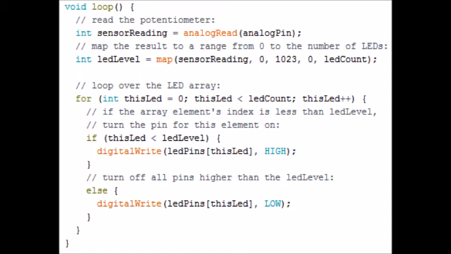Now let's have a look at the next part in void loop. First of all, we need to read the potentiometer. So we've said int sensorReading equals analogRead analogPin. We said before analogPin is A0. So analogRead will read an analog pin. So it's going to read A0 and see how much current is going into it. And that's what the integer variable sensorReading is going to be. It's going to be the value of A0.